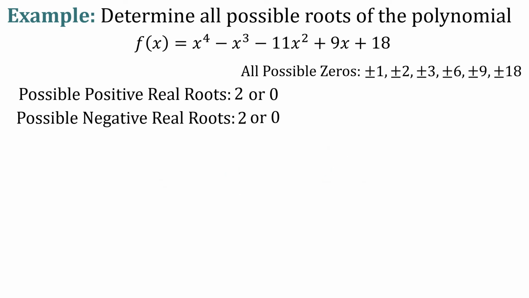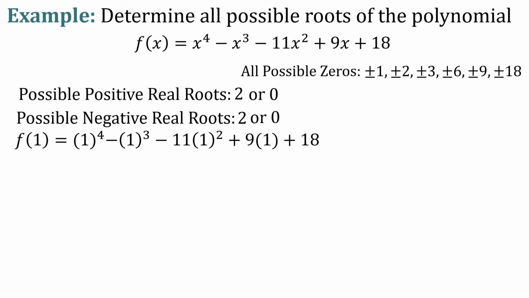Okay, let's figure out what our roots are going to be. Let's start plugging in positive numbers because they're the quickest to type into the calculator. So using the factor theorem, I'm going to plug 1 into the calculator. My goal is to see if I get 0. When you type all of this in, do you get 0? No, you got 16. So 1 is not a factor.